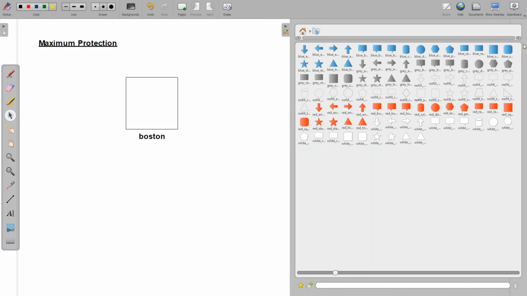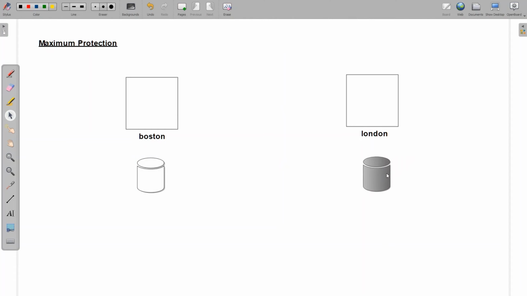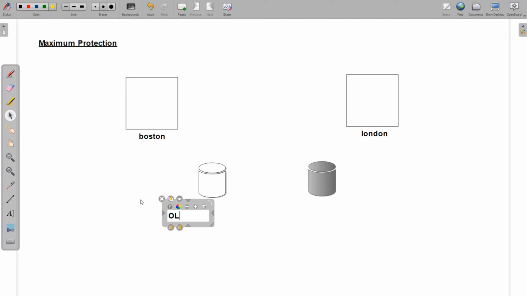And also in the Boston database, we have an online redo log file, and in the standby database we have a standby redo log file. So here online redo log, and on the other side we have standby redo log.